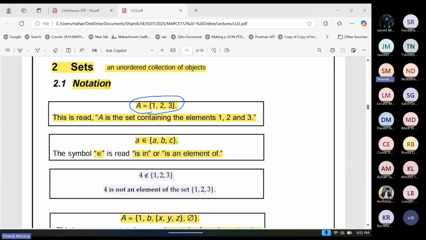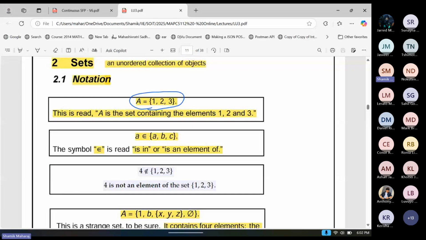So let's go ahead from where we stopped at a nice place the last time, which was the beginning of set theory. And yes, we need to go over this stuff today. The basic idea behind set theory comes first in defining what a set is, and it's just an unordered collection of objects, right? So it's written in this form that we have down here. And this is a nice one. A is equal to {1, 2, 3}.